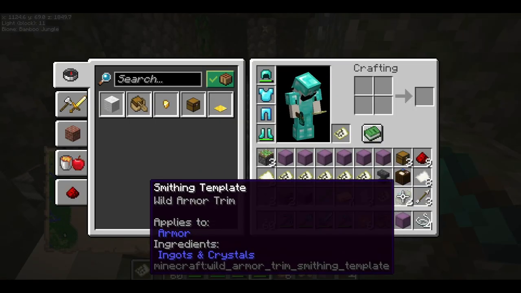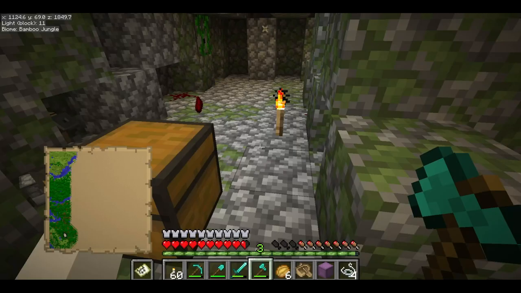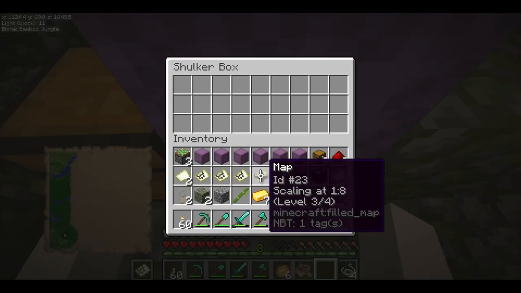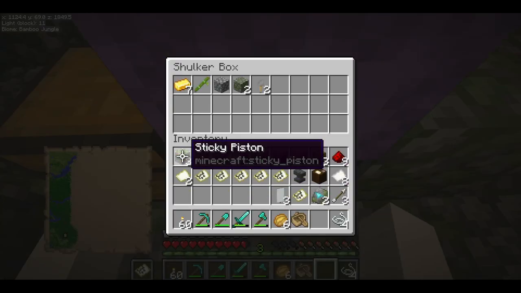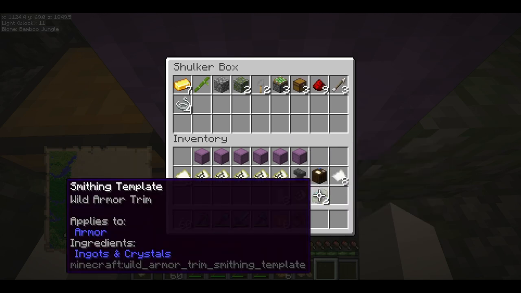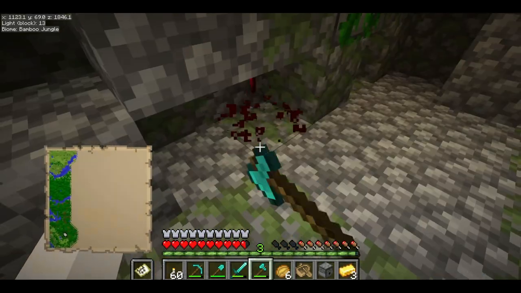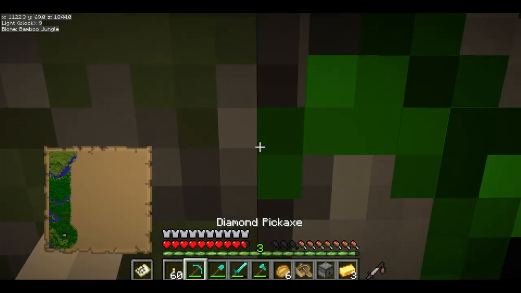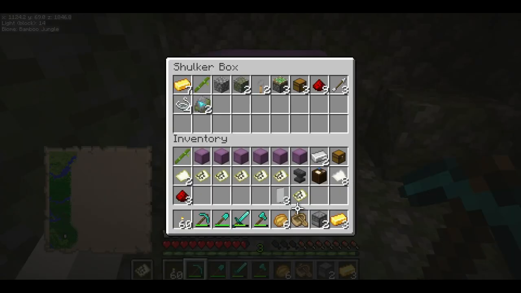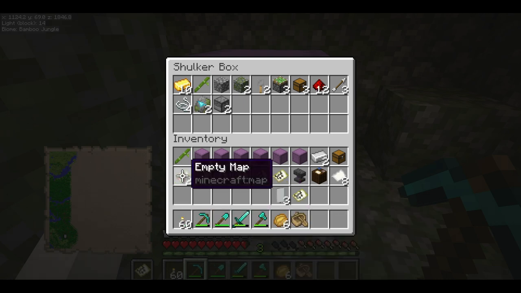So, let's grab another shulker box and place some new stuff. And there we go. So, I'm going to make another jump cut. And I shall see you all when I get back.